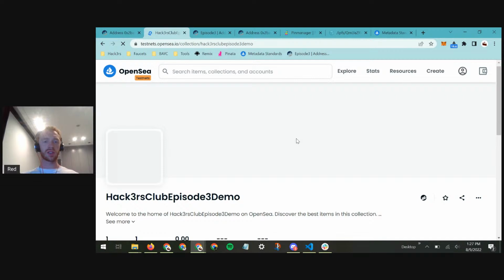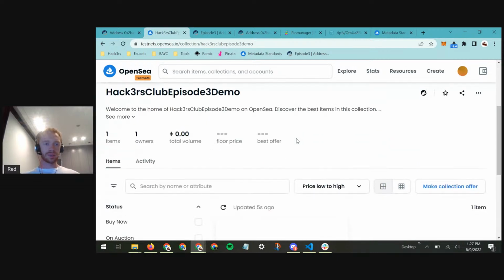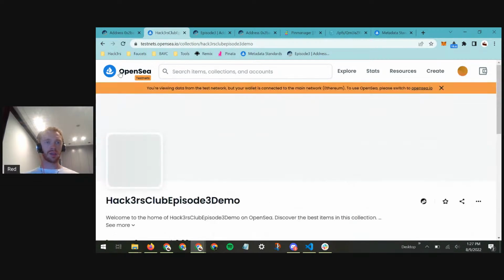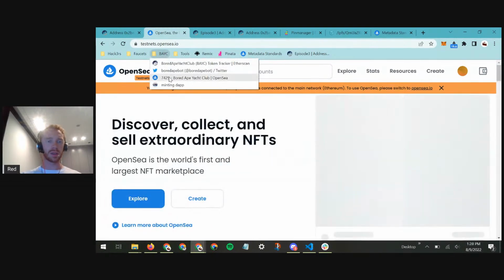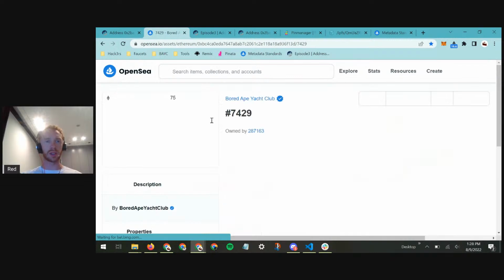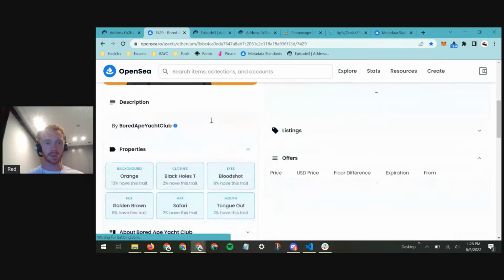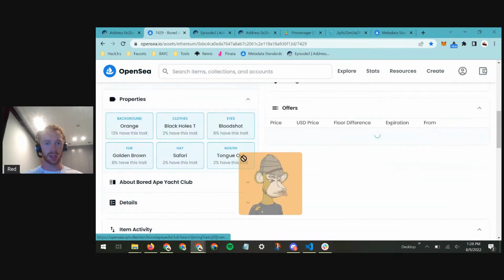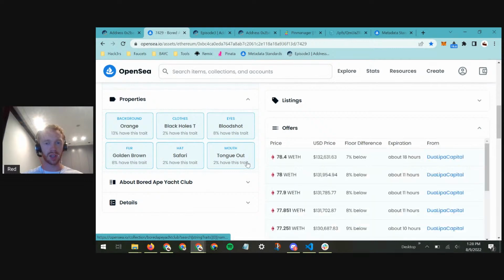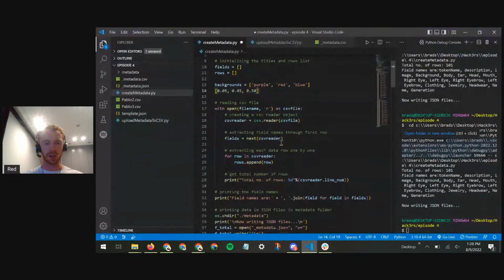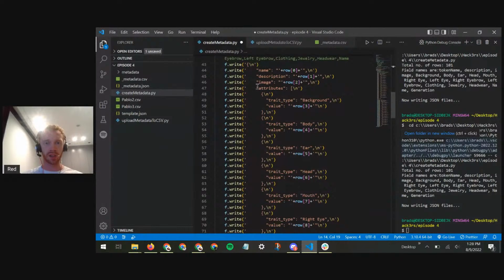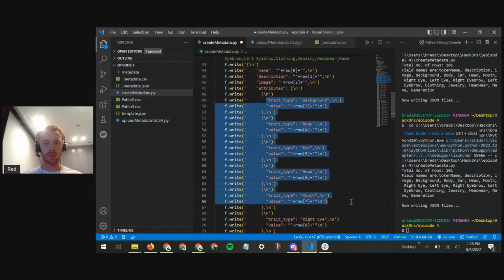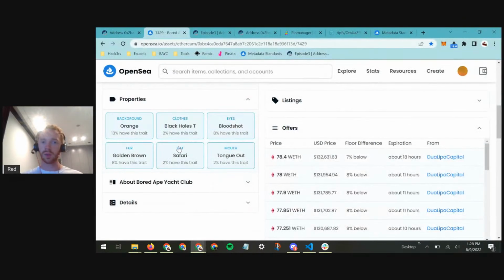Yeah, first things first. Like we said, let me find, I have it bookmarked. I'll find a collection we all know so we can look at its metadata. All of these are just an array of values that are stuck in here as such. So array traits displayed this way. OpenSea is expecting this, so it knows to look for them this way.